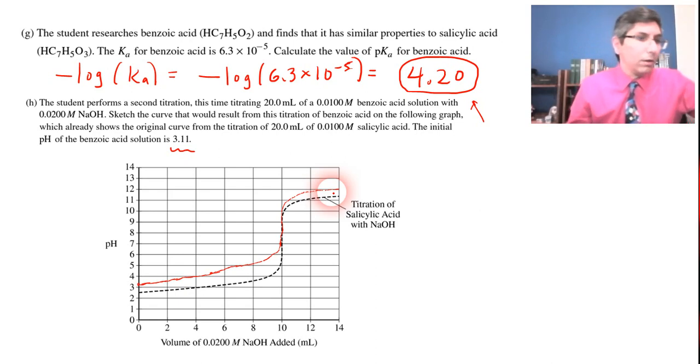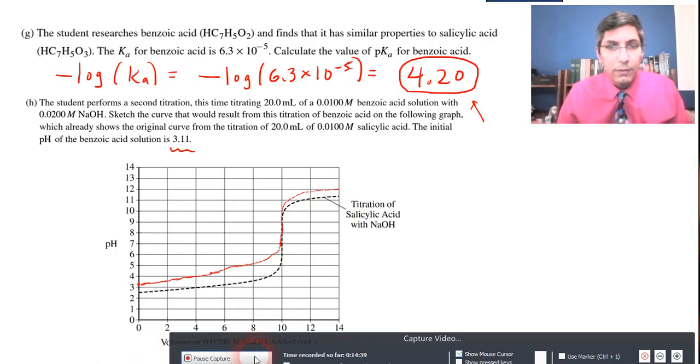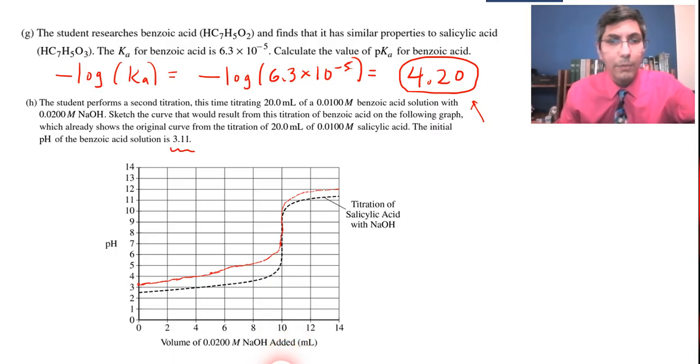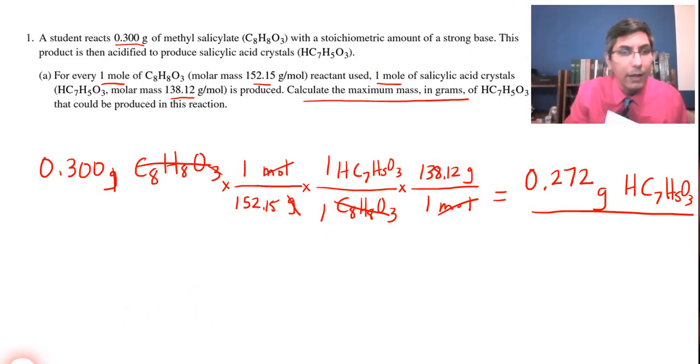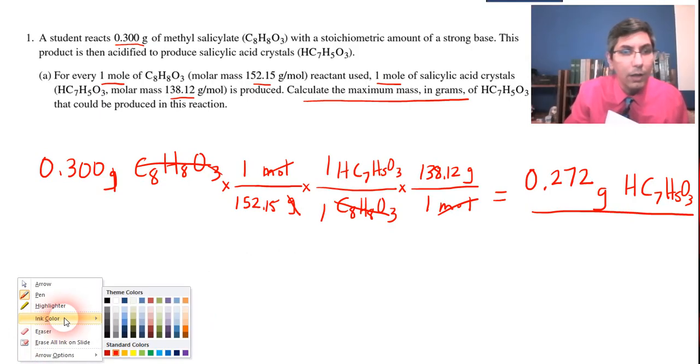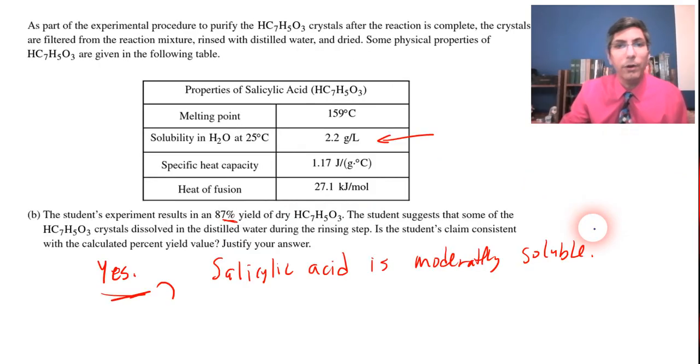And so if you are trying to count up points, once again, there are about 10 points that can be calculated here. If I were calculating the points here, and once again, this is just an unofficial count, I would take a guess that on part A, they would probably give 2 points for this. I'm going to say maybe 1 point for calculating the moles of the methyl salicylate correctly and 1 point for that. So 2 points for part A.